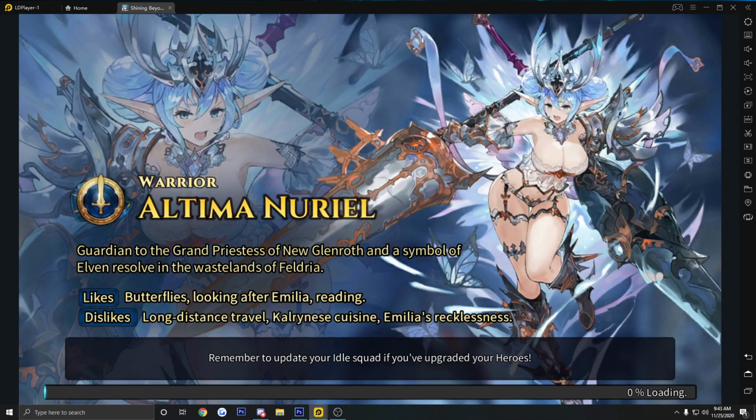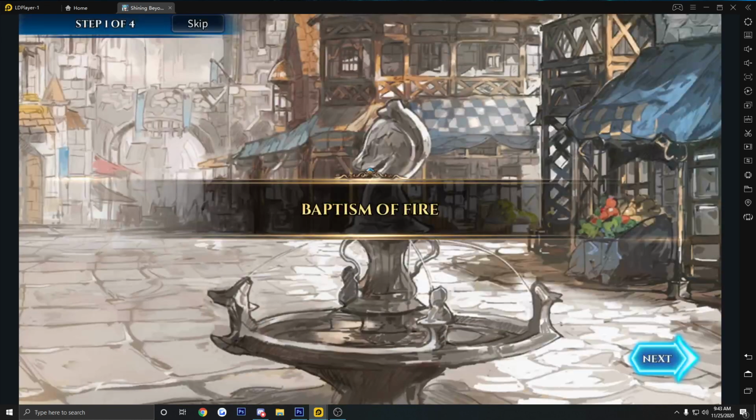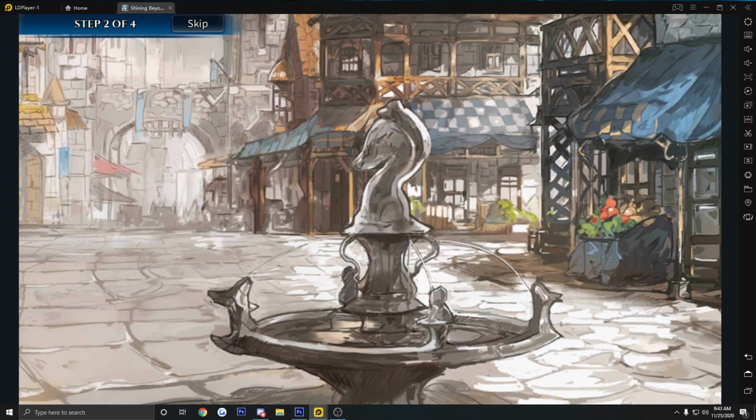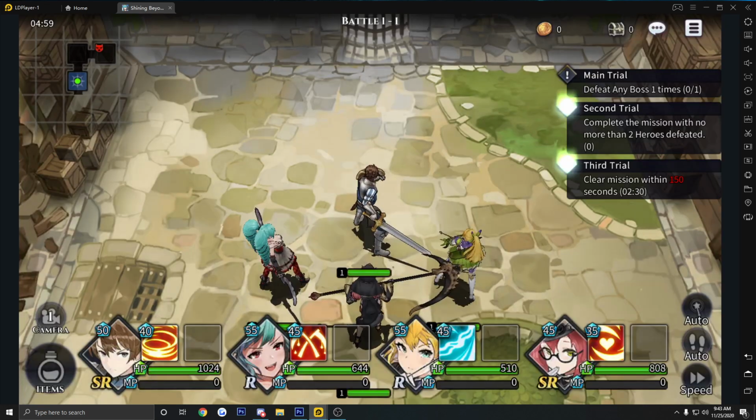Like I said, guys, the tutorial takes roughly about 5 to 7 minutes in total, depending on how fast you click through it. If you want to min-max by setting up whatever you want to use, macro perhaps, whatever your preferred rerolling process is on an emulator, that's completely up to you guys.